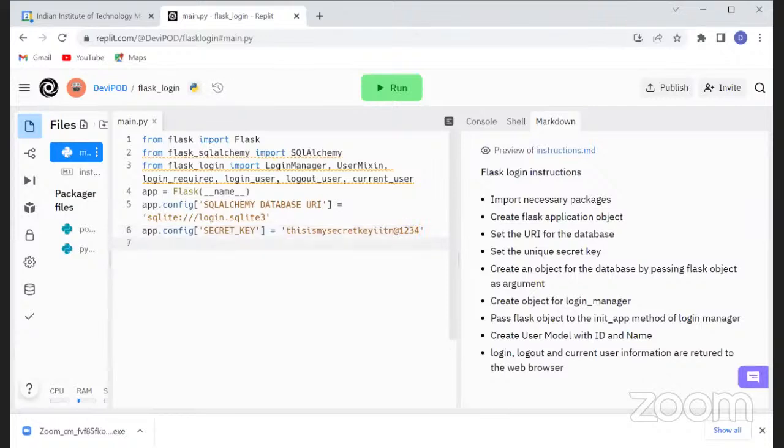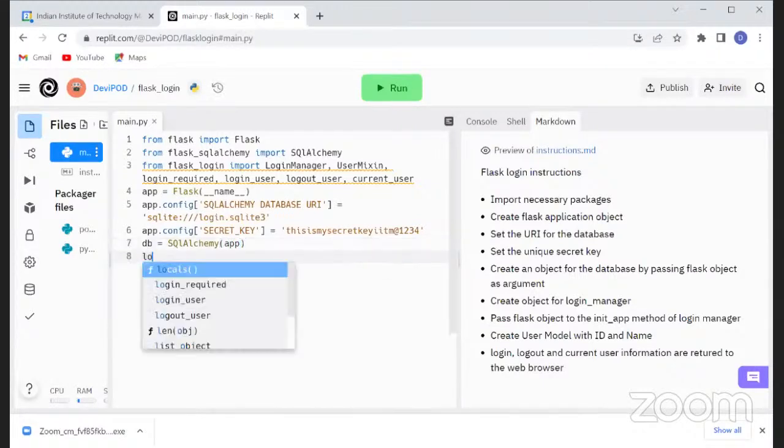So next I'm going to create the object for SQLAlchemy, and I'm going to pass the Flask object. Next, login manager. I'm going to create the object for login manager.